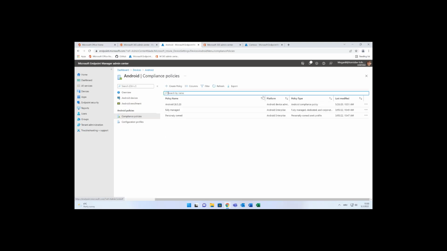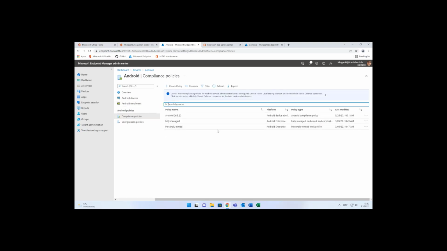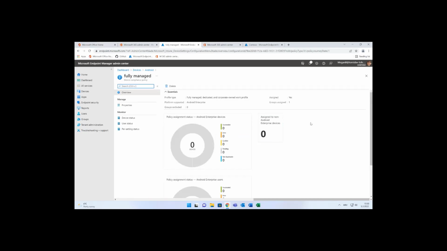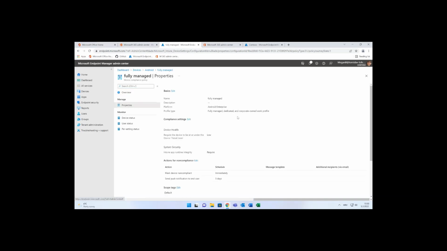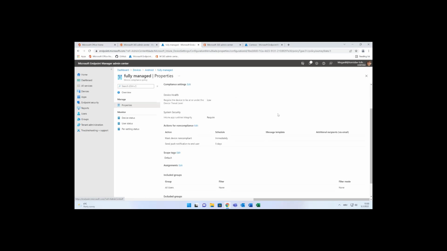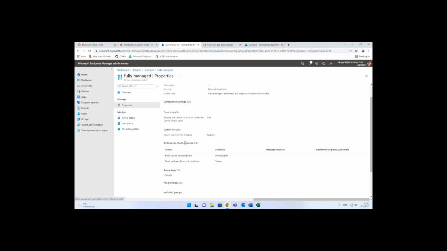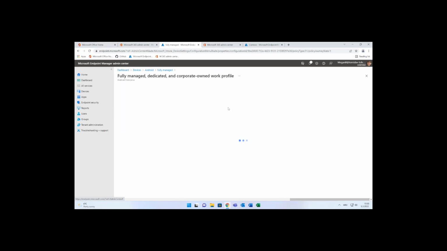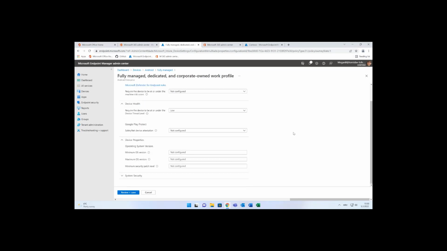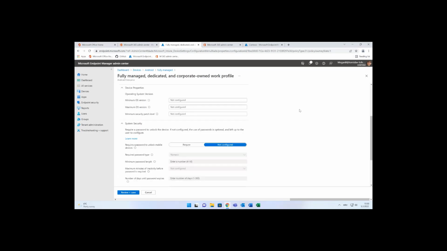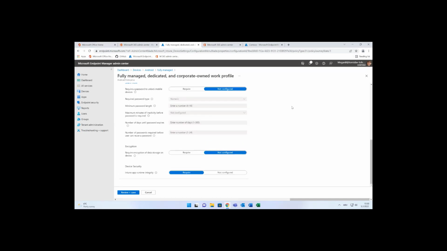You have these compliance policies. So I will just click on one compliance policy which is related to Android and click on properties. What you have here is many options. So actions for, so compliance settings. I will just open it just to show you what you can set up.